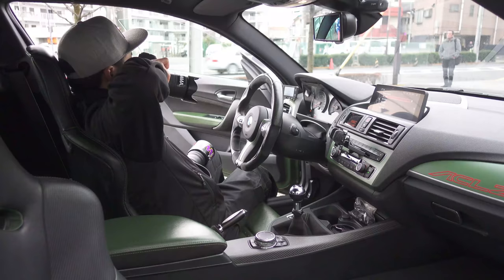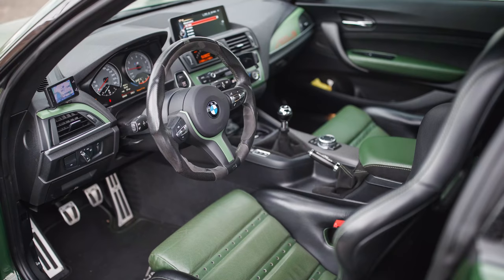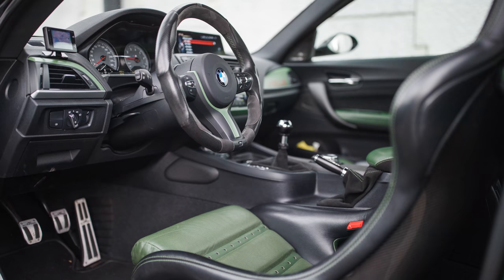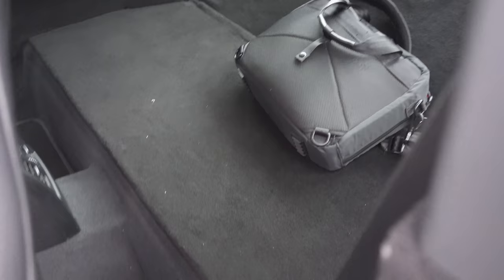I can't even. It's just so weird to me to be able to shoot these kind of cars in Japan, of all places. The interior is pretty awesome too. It has a US radio, which means of course the navigation doesn't work here, so they have to install a separate navigation. But look at the seats, all of the matching leather, and it's manual. I can't believe a manual transmission car can go that fast on the ring. And look at the back. There's no rear seats, it's just a shelf.